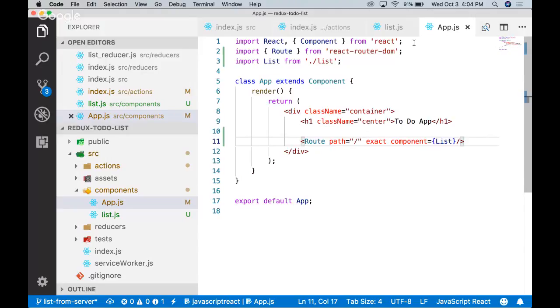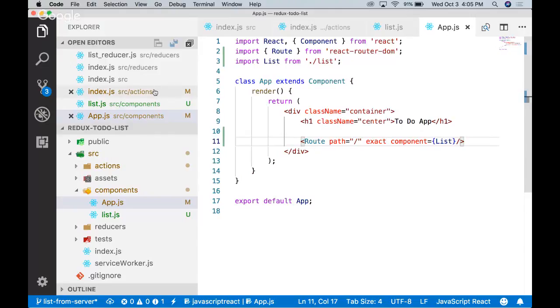So what we want to do now is get our list data. We want our list data to end up in the Redux state. That means we need to use an action creator to get our data, and then to eventually update the Redux state. So whenever we know we're going to be doing a new type of state update, we know we're going to need some type of action that we probably don't already have. And then we have to make the action creator to dispatch or send that action out.